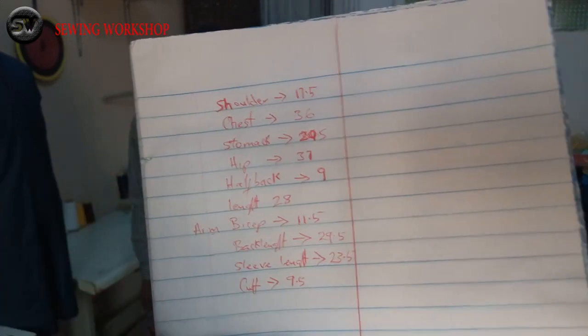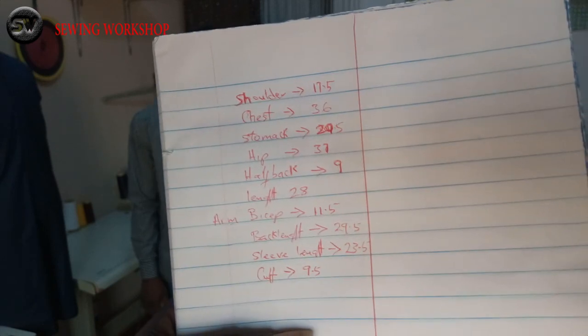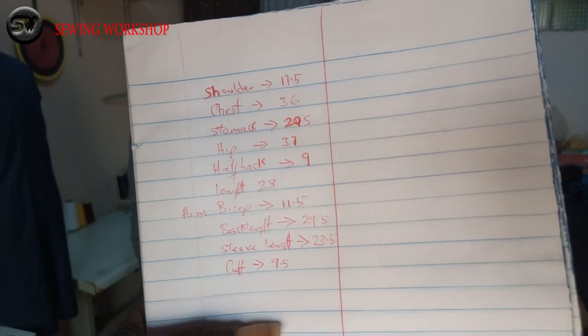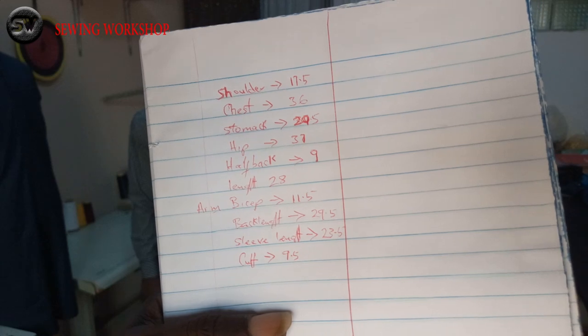So I'll show you guys the cutting process. I want you guys to take a screenshot of this measurement lineup so that you can follow it when you're taking your client's measurements. So that is it on how to take a suit measurement, and I will see you guys in another video.